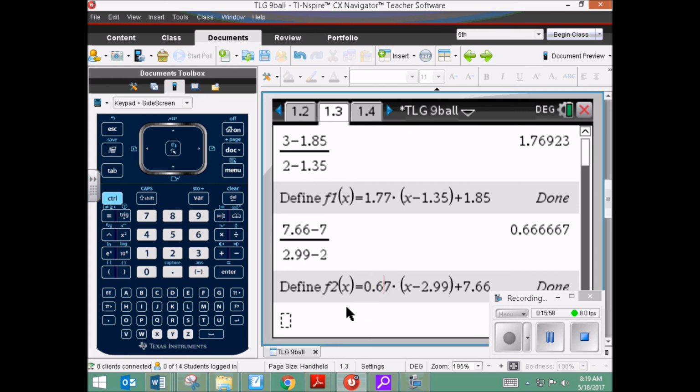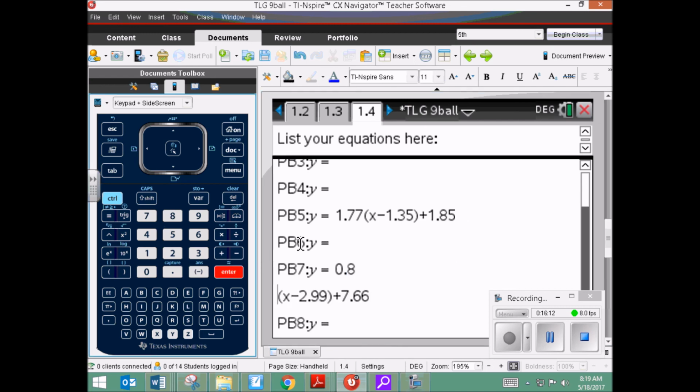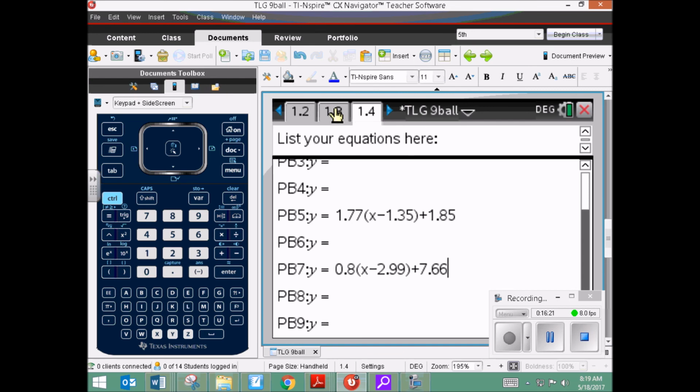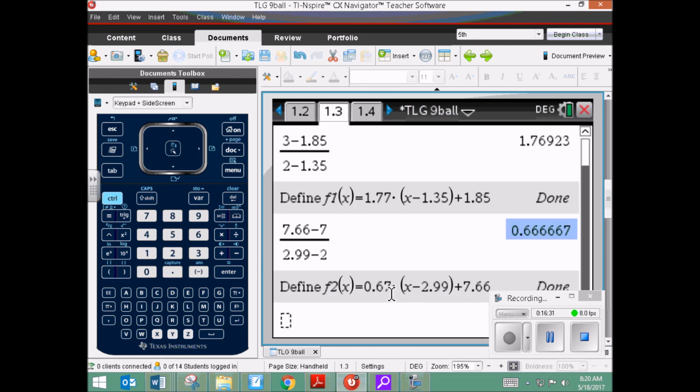Let's see. It looks like I'm going to have to redefine it. What I'm going to have to do is, oh, not on this page. On this page, let's go ahead and make that 0.8. Okay, and let's see. There. That's what I want. So that's a much better shot in this one. So now I have it there, and it's actually redefined, believe it or not. It's just that you can't tell it by this page here.